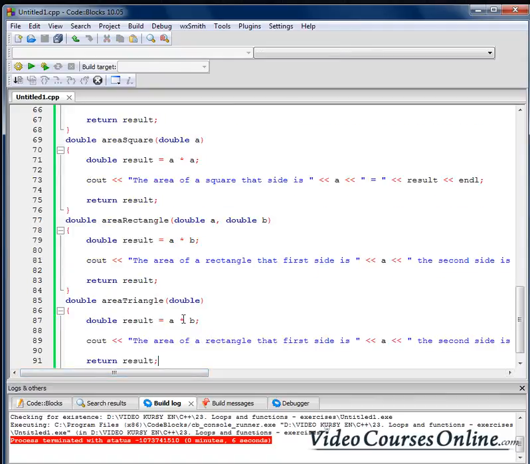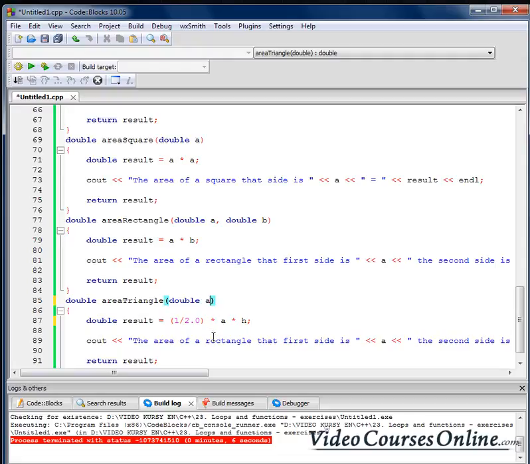And now the triangle, so it is 1 divided by 2, but remember that we need to do it that way, multiplied by a and multiplied by h.